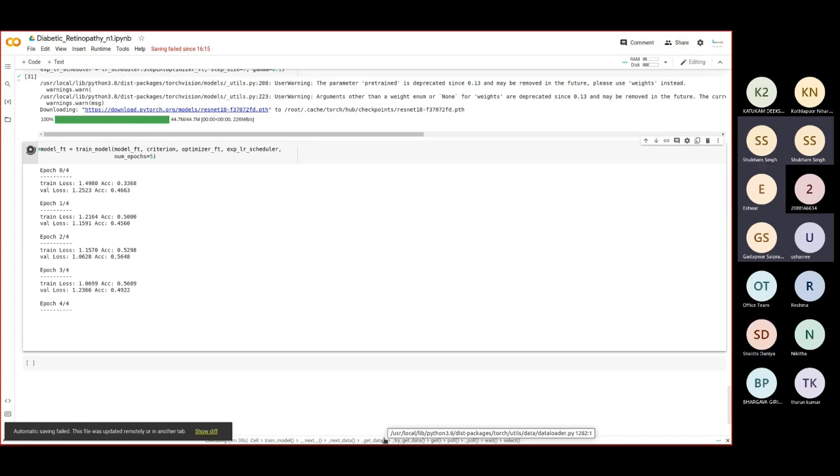Nikita's question is, is basic Python enough for proceeding with this project? Yes, but you will have to learn a lot in the part of deep learning and all. You'll have to learn quite a bit. Basic Python will get you rolling, but you'll have to learn deep learning as well. We will teach you about that. Don't worry.